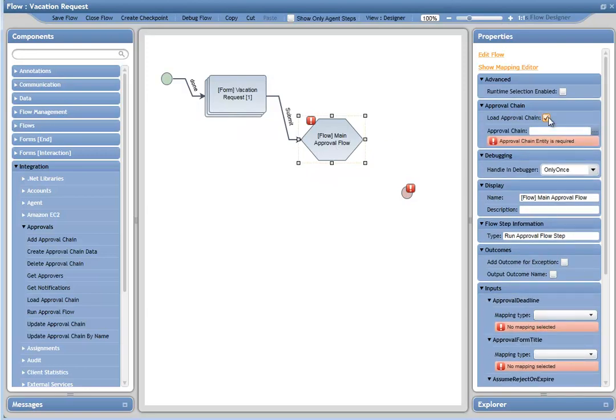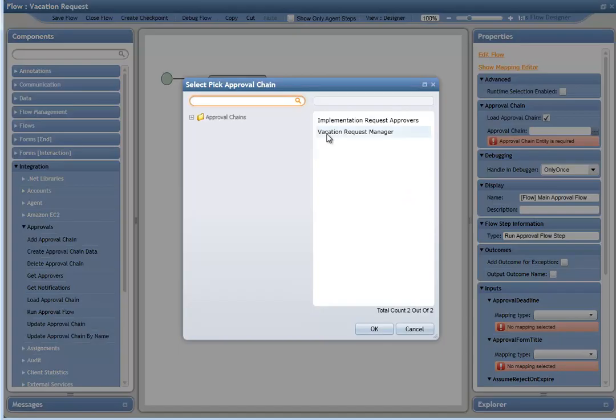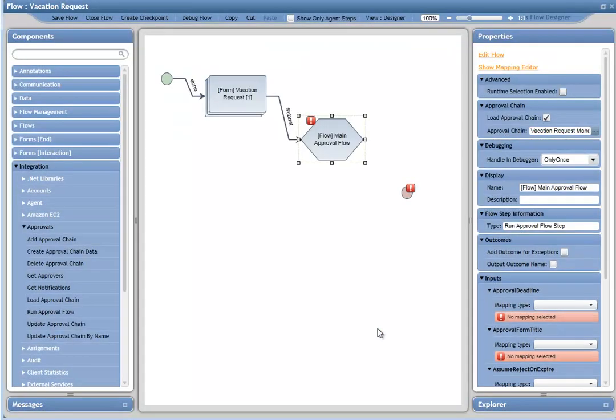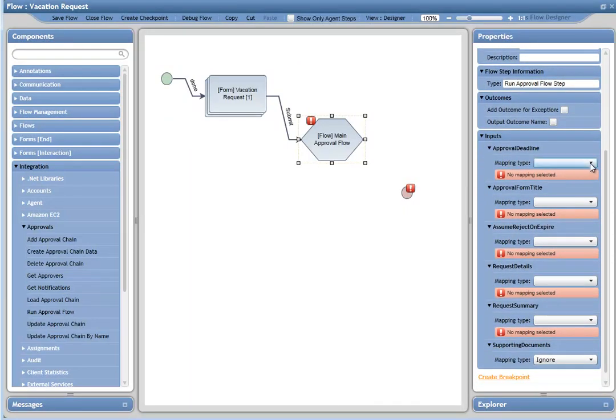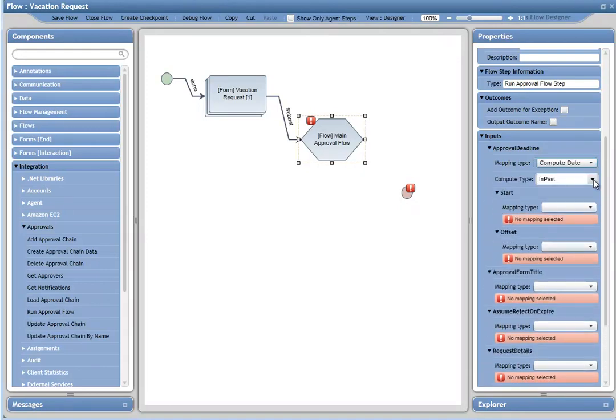So now I'll configure this step, beginning with loading the approval chain that we created. I'd like to set an approval deadline. And this would override a default escalation timeframe established within the approval chain, if one existed.